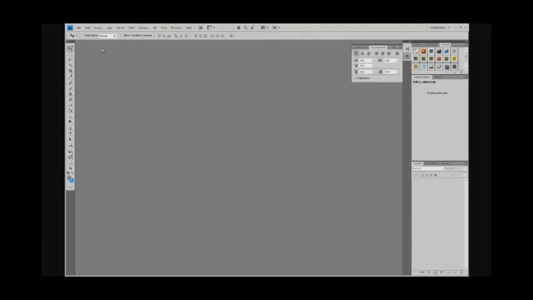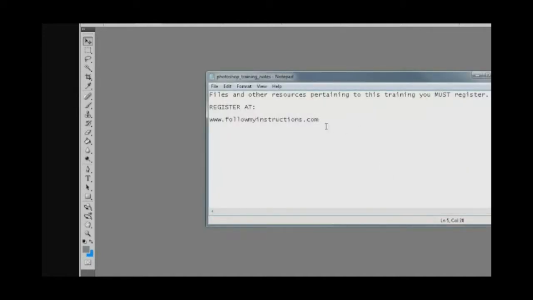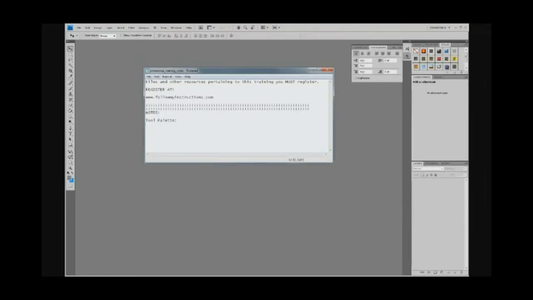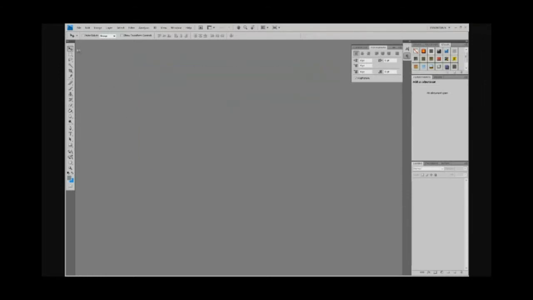First of all, let's look all the way on our left side over here. This is your tool palette. Let me get out our notes because I want to make sure we are getting this. So our tool palette is to actually create images, edit images, modify images, create designs, create shapes, color shapes, do all kinds of manipulating things with shapes.